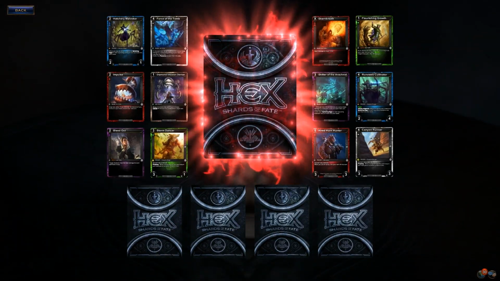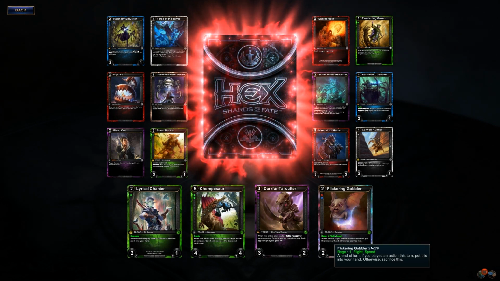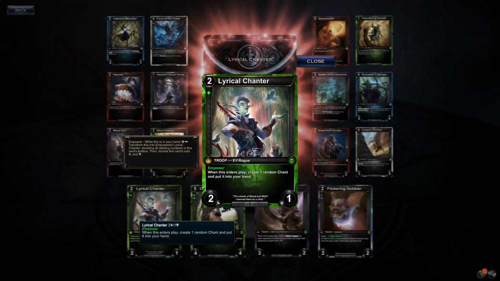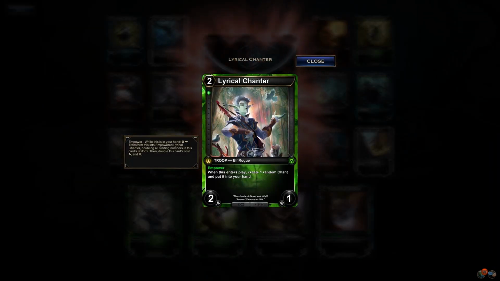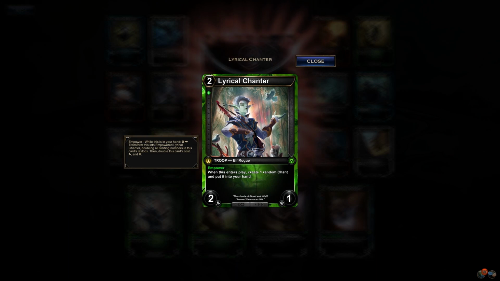Oh, yes! Fantastic! Great, another Flickering Gobbler. Lyrical Chanter. That's 2/2/1. Create one random chant and put it in your hand. I guess, because there's a chant for each shard, you'd have to run five shards for this? I suppose?